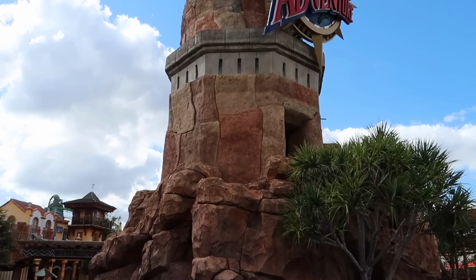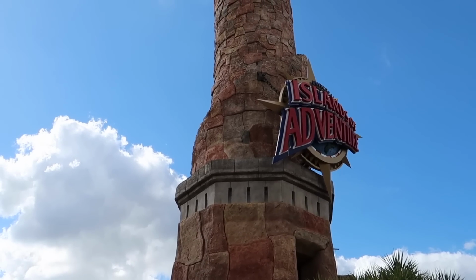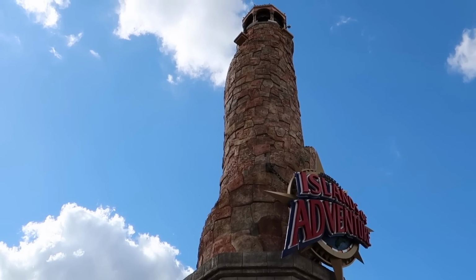I always include little tips and bits of info in these update videos too, so if you watch them regularly, you'll be an expert on these parks. So let's just go have a lovely day. We're starting at Islands of Adventure today, and I love the entranceway music. To check out something, it looks like they're gonna do a little differently this year.